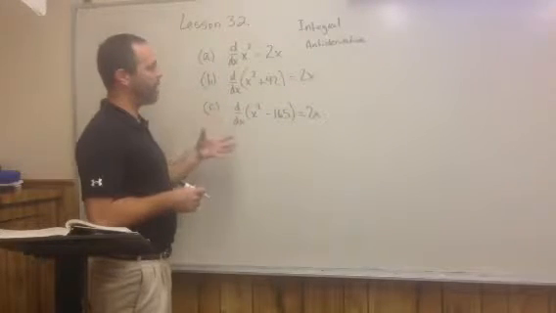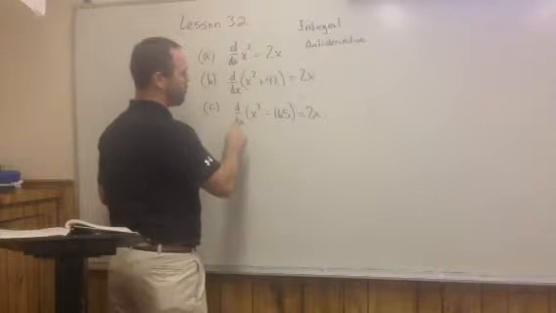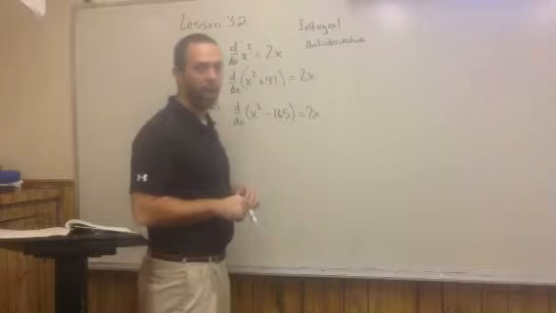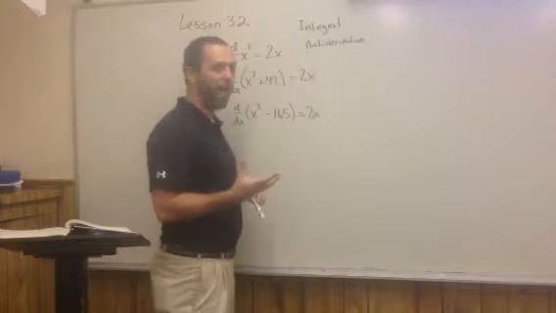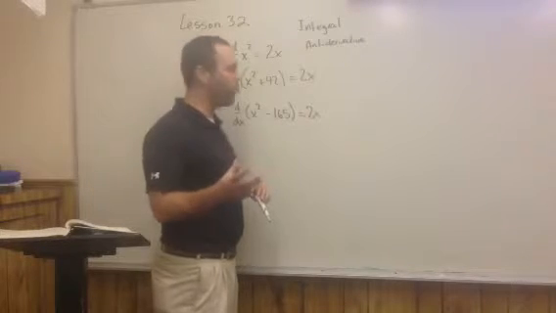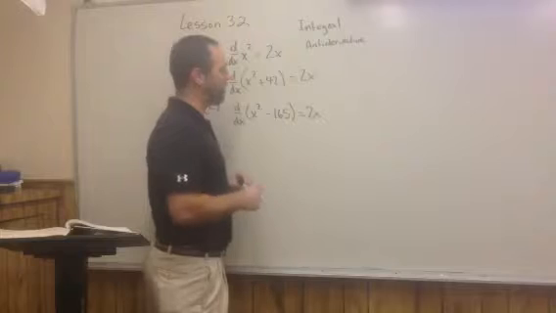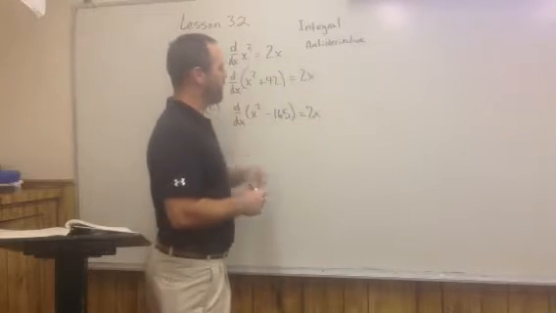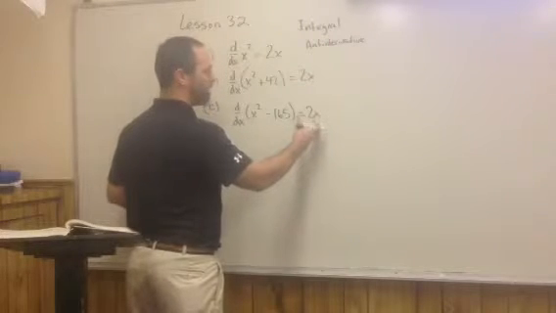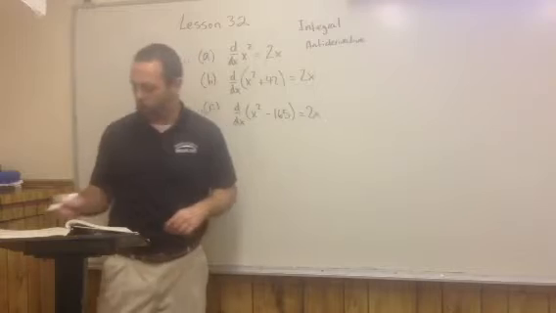And we see we actually could get an infinite or indefinite amount of answers. You take the derivative of x squared minus 165, you also get 2x. So now what we have is called the antiderivative. We're working backwards. If I wanted to take the integral or antiderivative of 2x, going backwards, the antiderivative would be x squared.